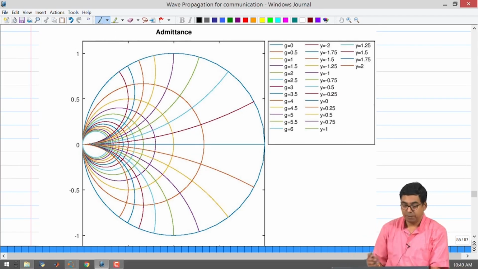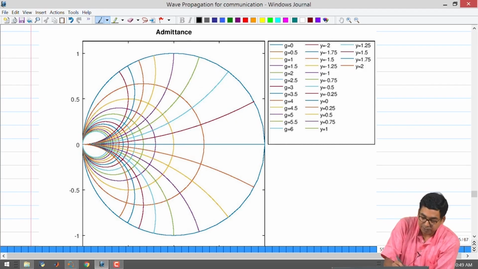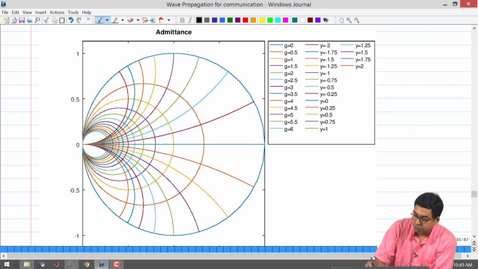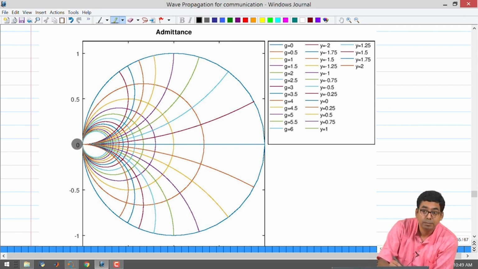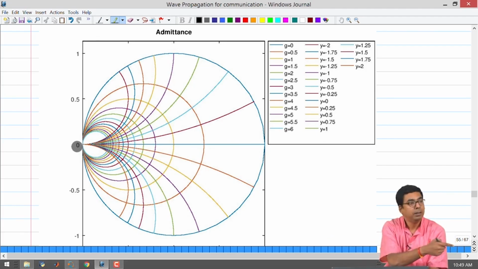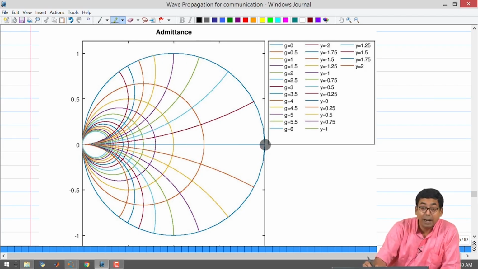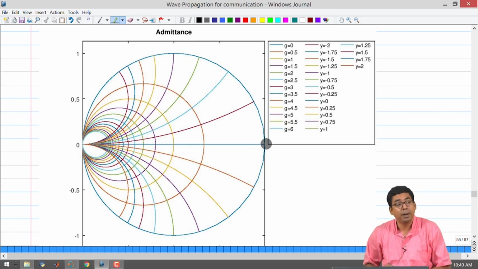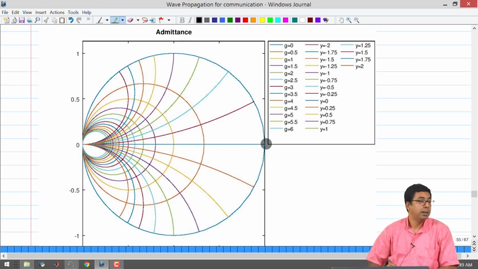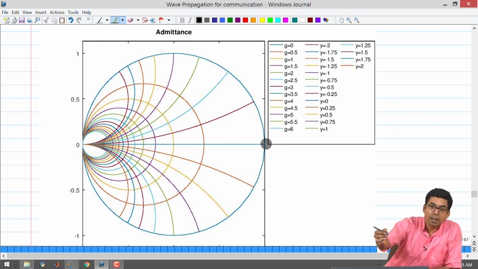okay. Now, we have to start marking some points. The left hand side is corresponding to G going from 0 to infinity. Okay. As your G keeps increasing, it will go all the way to the left hand side point. Right. Similarly, you will have to see what is going to happen to the right hand side, all right, and then the interpretation of what is short circuit and what is open circuit will change, right. It will not be the same as your impedance chart, so one has to be a little careful.